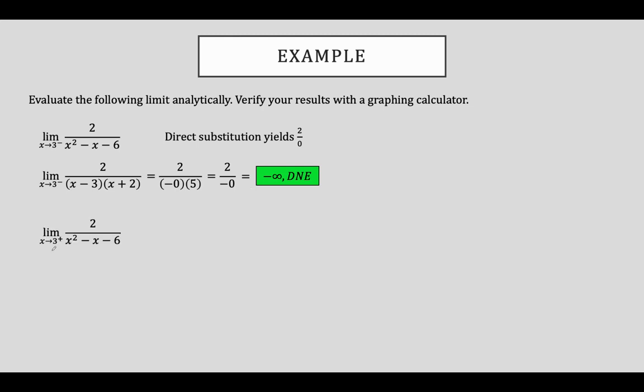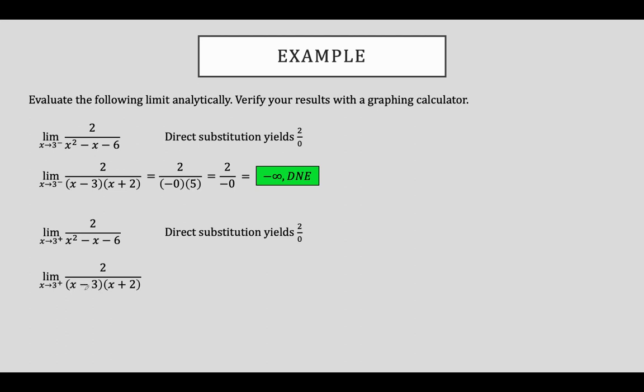Let's look at the limit as x approaches 3 from the right. Again, our direct substitution, we still get 2 over 0. That tells us we're dealing with an infinite limit. The answer has to be positive or negative infinity. Let's figure it out by factoring our denominator. Same denominator here, same numerator, and let's think about our direct substitution in this case. Here we are plugging in a number that is ever so slightly greater than 3. I am to the right of 3, approaching 3 from the right. So something like 3.00000000001. If I plug that in for x, this factor will essentially become 0, but it will be positive.